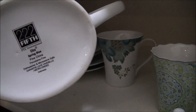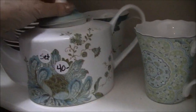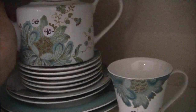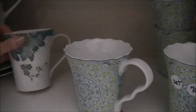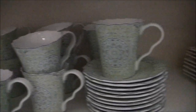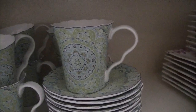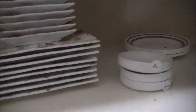222 Fifth, Eliza Spring Blue Fine China. Now, if it's discontinued, remember what I warned you. Buy it. If it's discontinued and it's out of stock on replacements.com, somebody's going to need that. But if it's prevalent and they still make it, then it's probably 100 of them on eBay, you know what I mean? So you want to steer clear, because what you think is beautiful, like I said, look, $70 for the set. But you have to see if any of it sells. You have to check before you buy it, unless you just want it for yourself. That's what I always say, but there's a lot more to look at, so let's go.